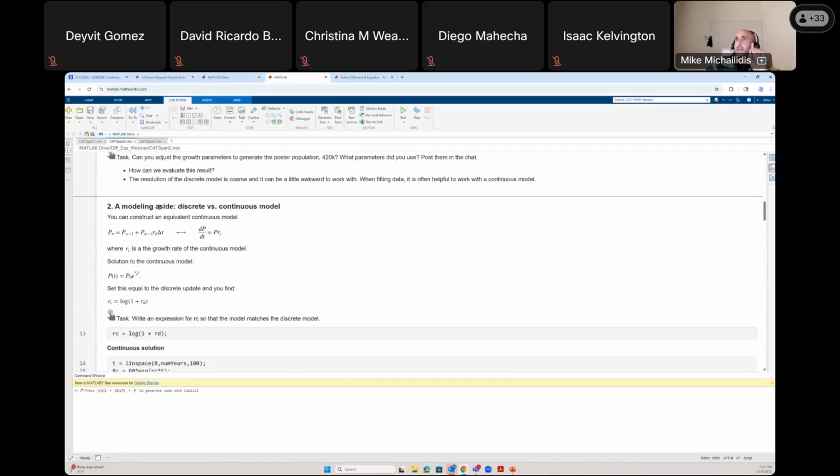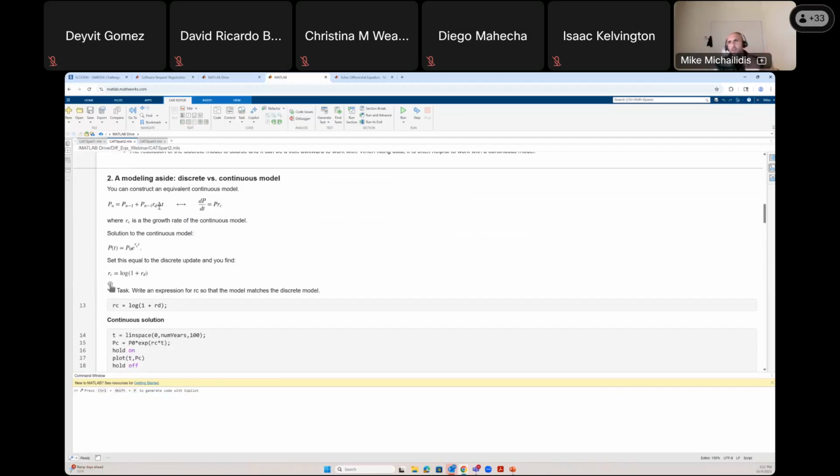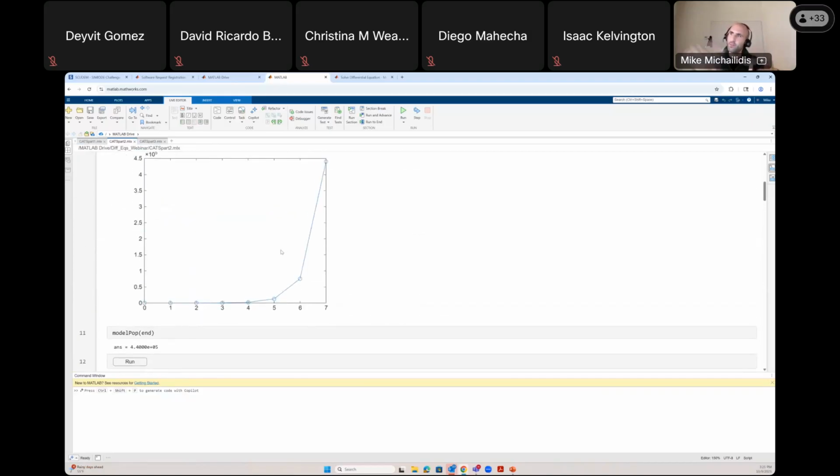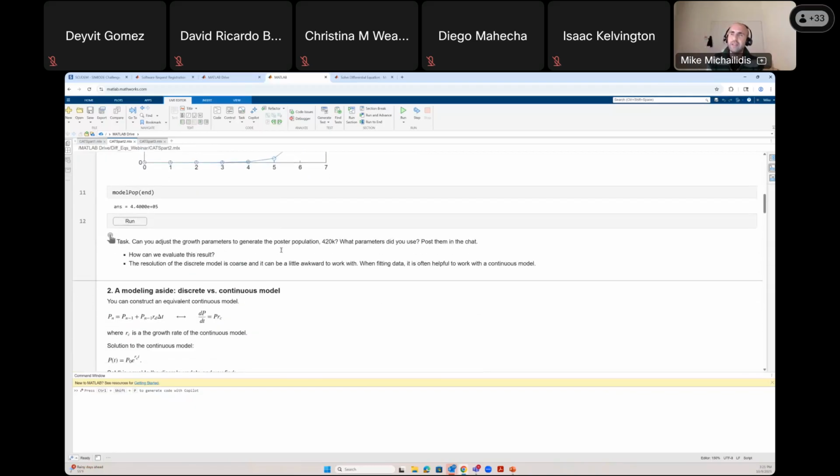The one quick note that is useful is, we have a discrete model that we started with. How does it compare to a continuous model? You can see over here, if you look at this plot, it has this exponential growth. And if you look at the literature, studying what information is out there is really important when we are designing a mathematical model, because that will help us inform and improve our model choice.